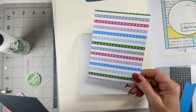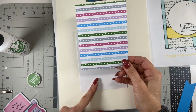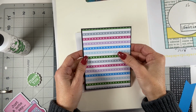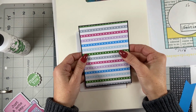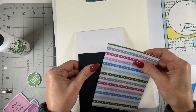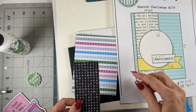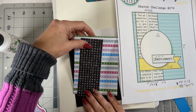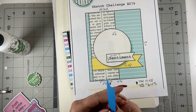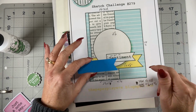I cut out the pattern paper, and this paper is 4 by 5 1/4. And the mat is just slightly larger. So it's 4 1/8 by 5 3/8. And that gives you a nice little black edge around the pattern paper. And the glue from the pad is on here. I gotta take that off. Okay, the strip that goes down the side here is 2 inches. So this is 2 by 5 1/4. And then the little strip on the bottom is 1 by 3 1/2. So I just cut the little strip out on my paper trimmer and then just snipped it to look like a banner.